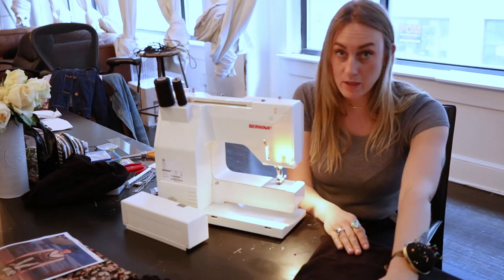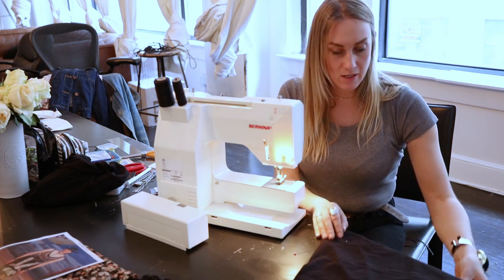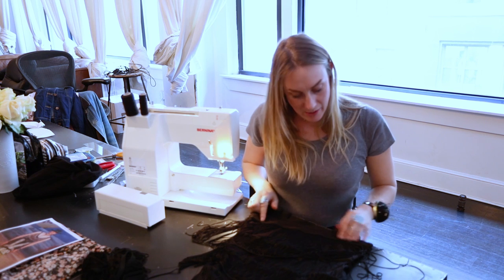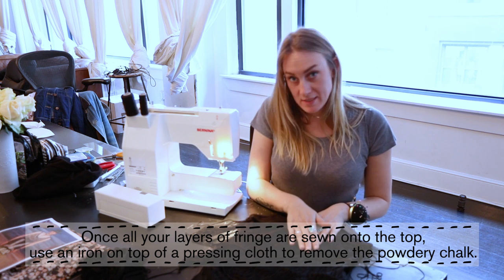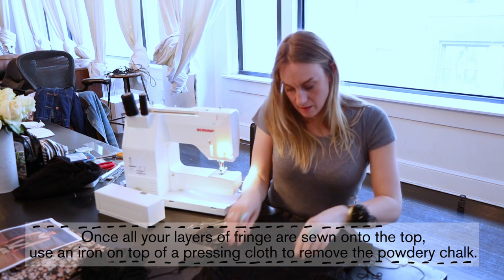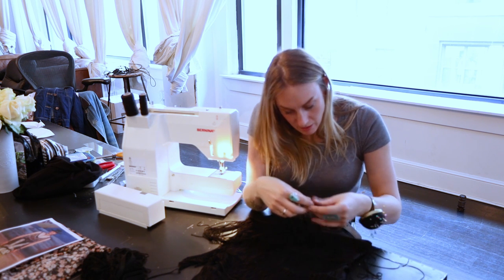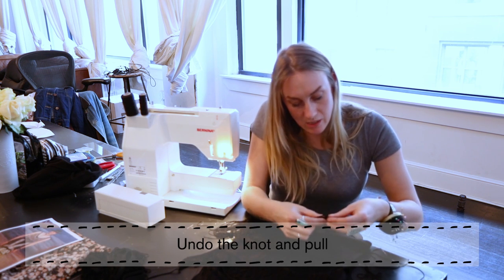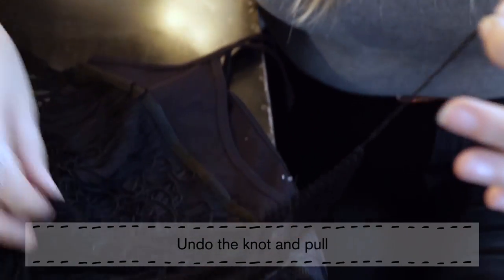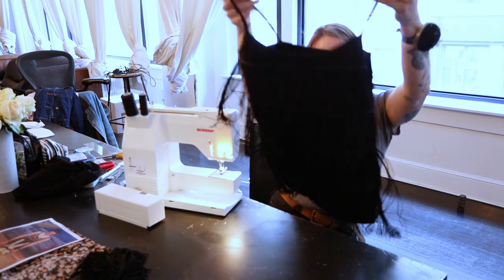Then you're going to do the same thing and just keep repeating this all the way up. If you want really thick fringe, go ahead and add some more lines in here. For me I think about four is going to be good. Now that I'm finished sewing I don't need these guidelines anymore — I can just take a light iron and press over this. You're going to want to put a pressing cloth over it because of the fringe. I'm also going to show you how to pull the fringe: on one side there should be a tail and it's actually just chain stitched — you can unknot it. Once you find it you can literally just pull it and the whole thing comes out, so now it's not stuck together.